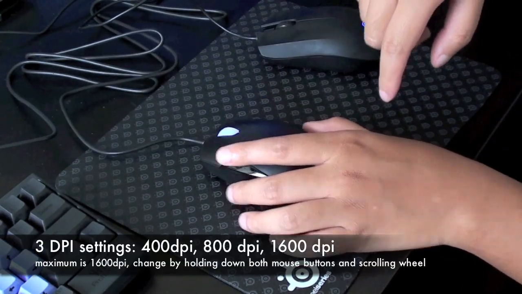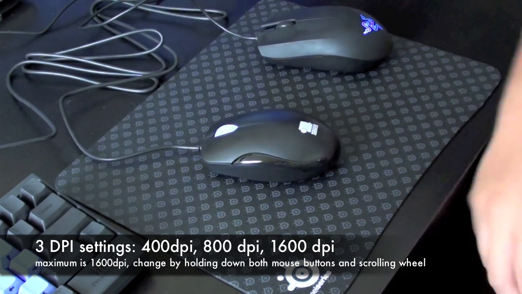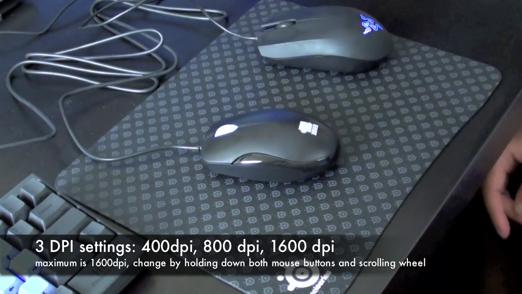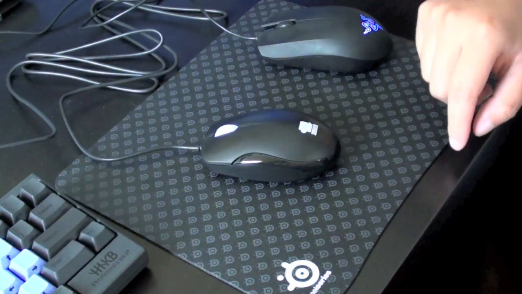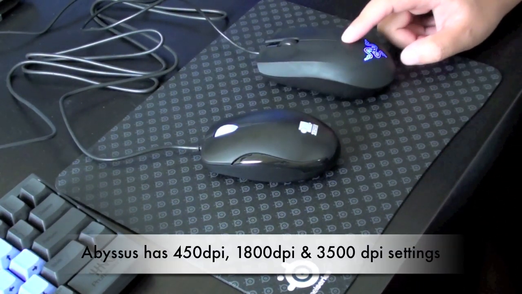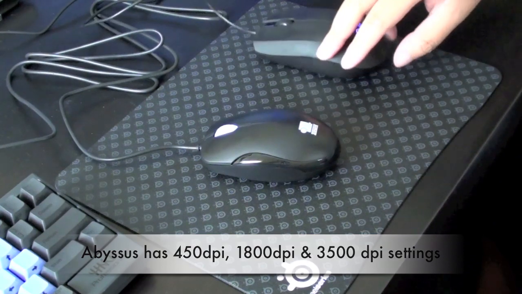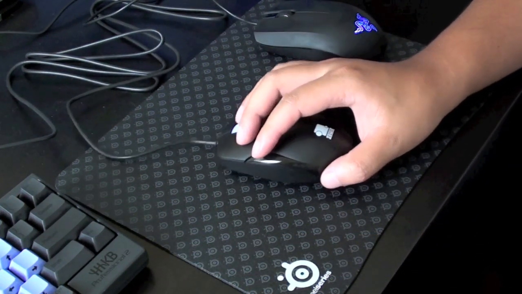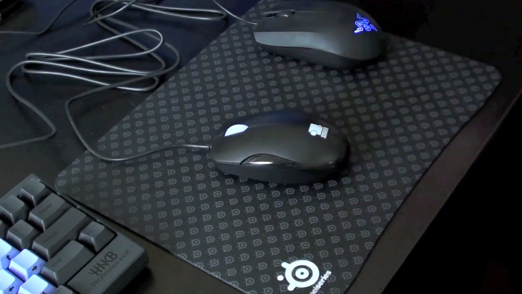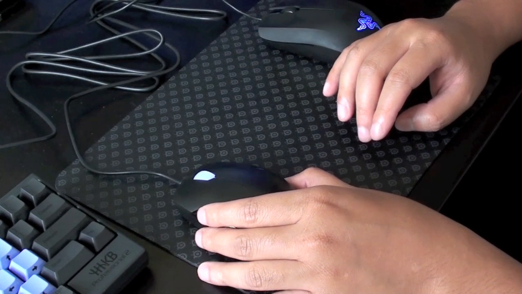And then there's 3 DPI settings. I believe 400, 800, and 1600. I'm sorry I don't have the box handy with me right now. But the Abyssus has 1800 DPI, and I like that a lot because I used to use the Death Adder, and that's what the original Death Adder had, was 1800 DPI. But 1600 DPI is not much different at all. Still really fast responsive. It can move across a 1080p screen in just about the same distance.